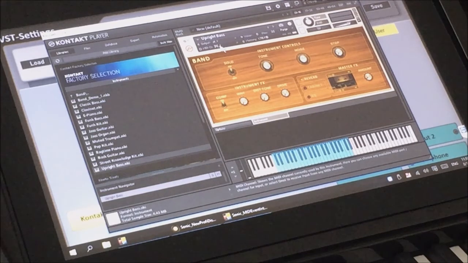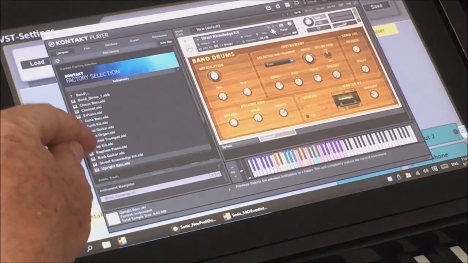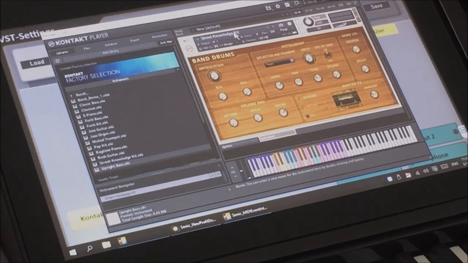We're not going to go into a whole lot of detail about how to do Contact controls and what all the things are. There's tons and tons of videos out there, and most of those people are way smarter than I am on all the things you can do in Contact. Again, we want to focus on how we think we can use it from our OAX instrument. Over here you see a left and right arrow, and what it's doing is scrolling up that list. So we scrolled up. Notice up here it says Street Knowledge Kit, and you see different things here.